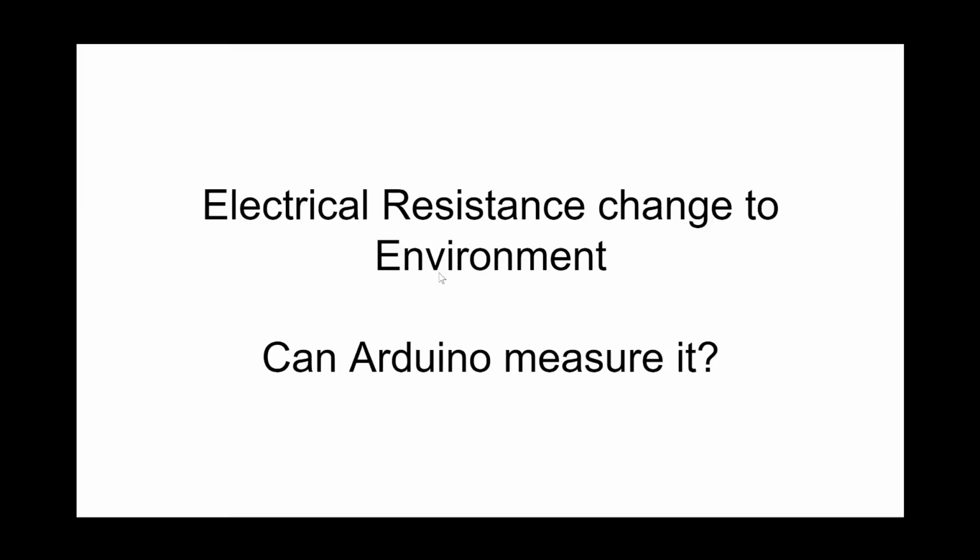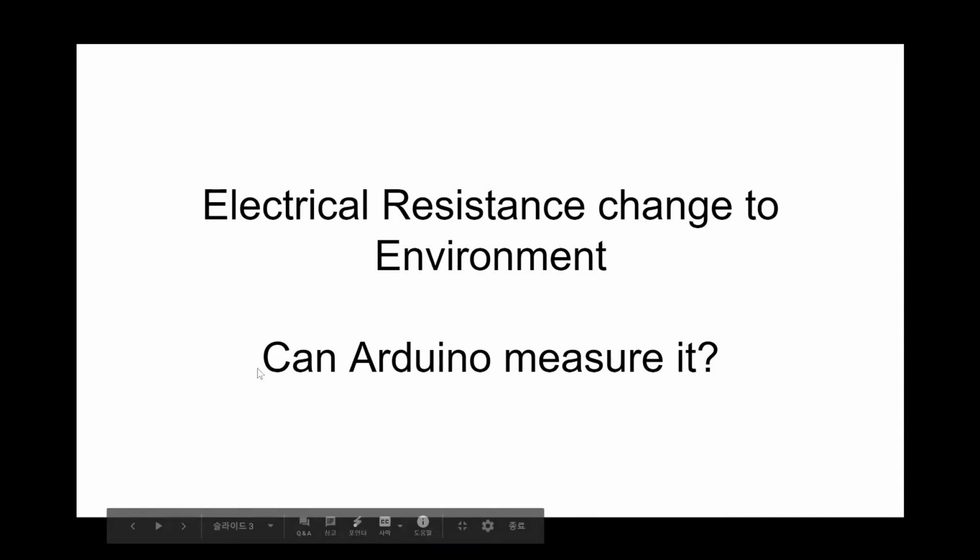Then, as we are studying the Arduino, we can ask this: can Arduino measure the electrical resistance of our sensor material? This is the topic that I'm talking with you about today. This is the question for today. We want to measure the electrical resistance change of the sensor material to the environment change. Can Arduino measure it?